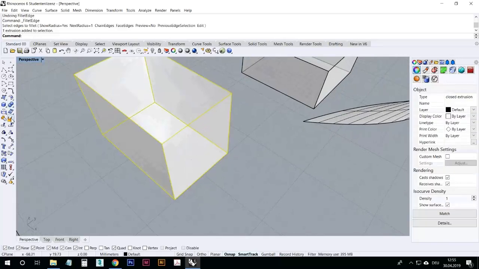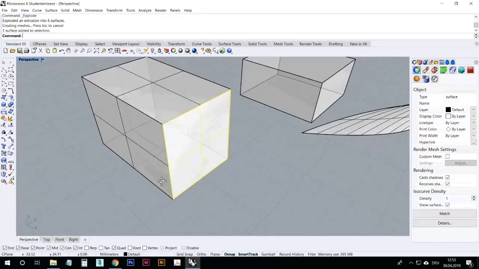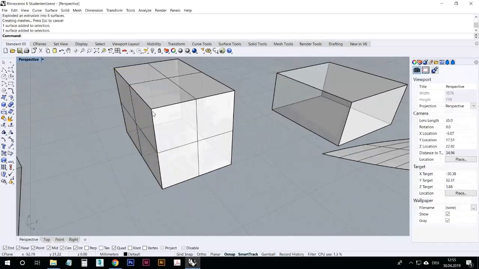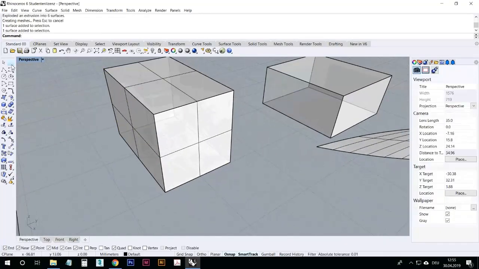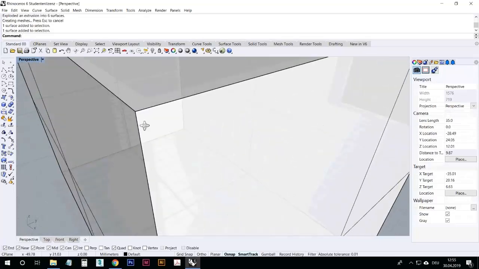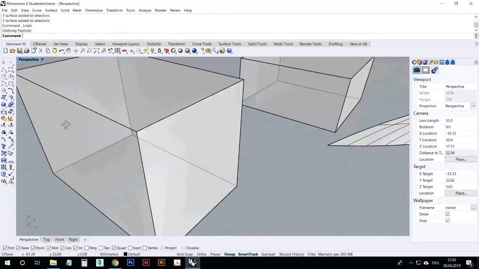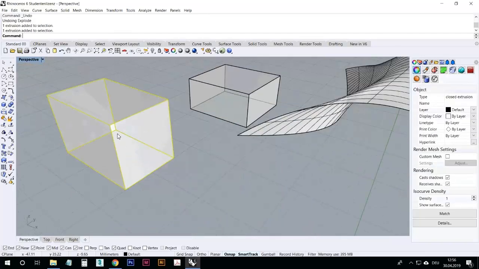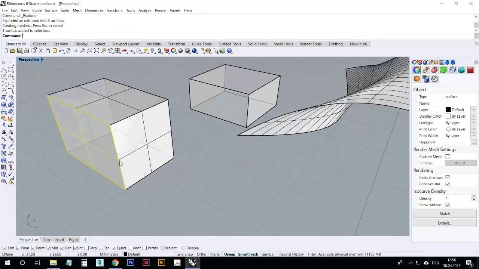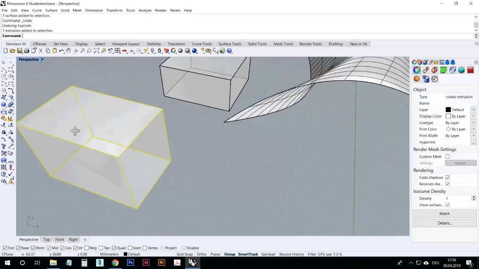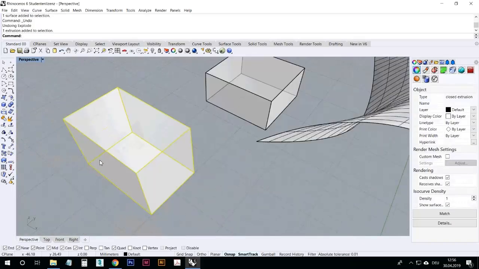So if I explode this, I can explain a little bit better. So here you have one face, it's another face. Where they meet is called an edge. And the corner up here, that's called the vertex of a geometry. So now I went back, now it's solid again. You saw I can explode it, and then it's turned into 6 surfaces. If I go back again, it's one solid shape.